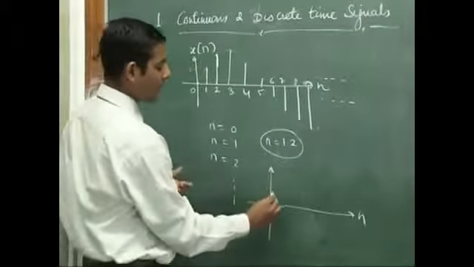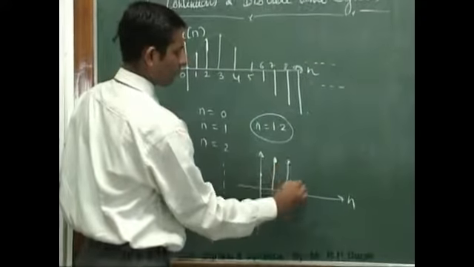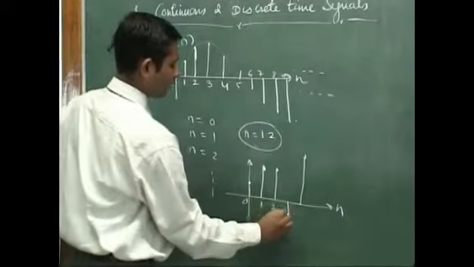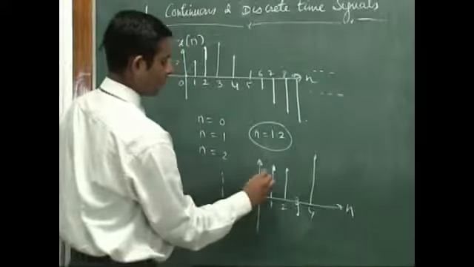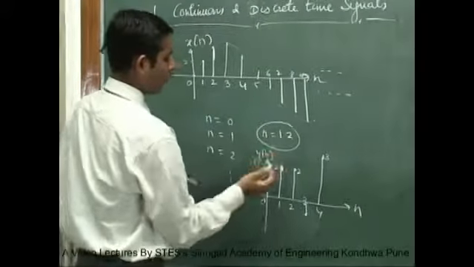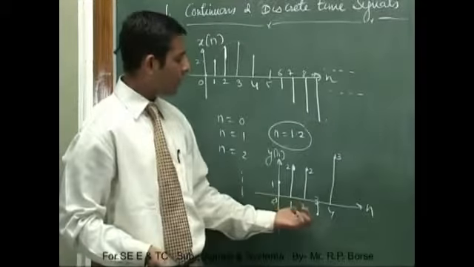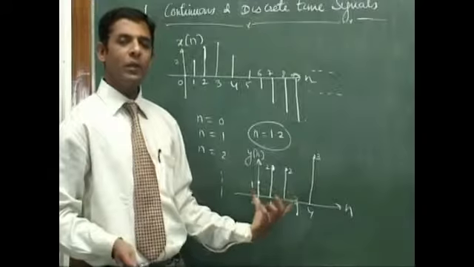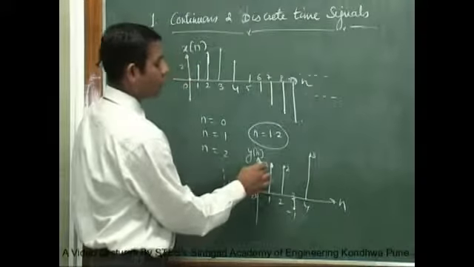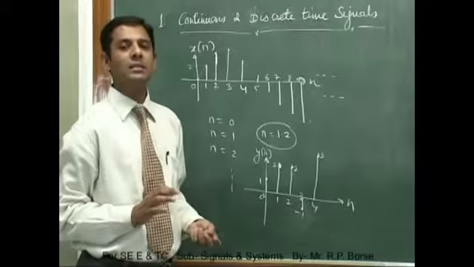Now another type of discrete signal can be this. Let us say y of n is equal to this. It is defined only for 0, 1, 2, 3, 4. So it is defined only for 5 instants of time, and the amplitudes of them are respectively 1, 2, 2, -1 and 3. This is known as a discrete time signal.